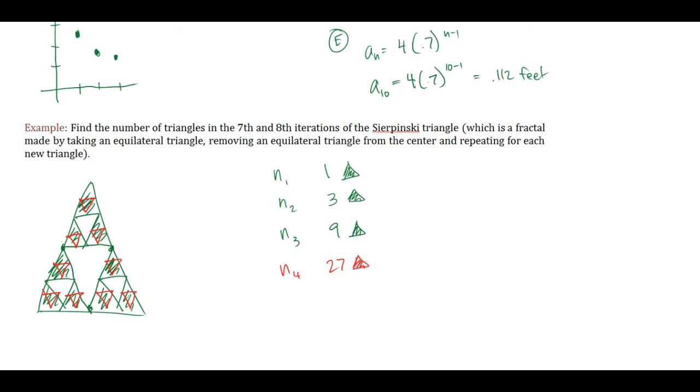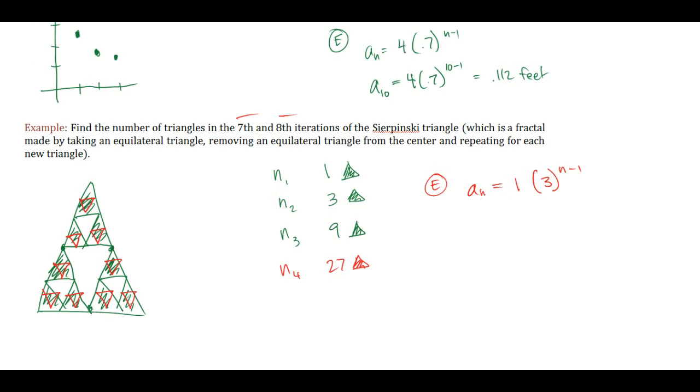And you might notice a nice little pattern. Of course, people would like to wonder, as this pattern goes, what's going to happen in the 7th and 8th iterations? How many triangles will there be? Well, you got to be a little careful now. Notice this one, they're multiplying by 3 every time. So if you remember my explicit formula, if you want to find the equation, you take the first term and whatever you're multiplying by to the n minus 1 power, and you're set to go. And so that would find anything.